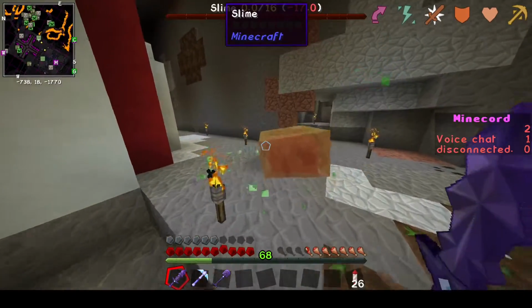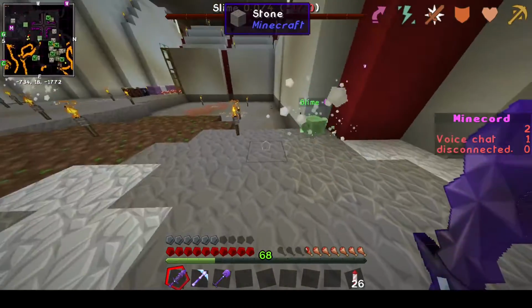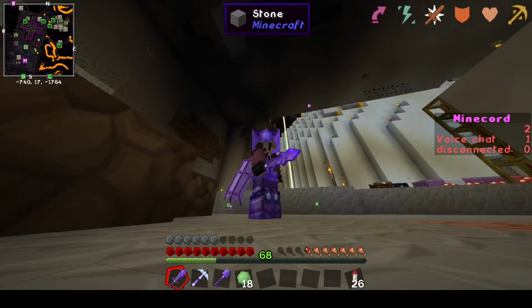But we've kind of got some bad news. I'm going to be completely honest with you. Let me kill these slimes. And then we got bad news time. Alright, I'm gonna level with you guys. We're going to bring it down to bad news time.